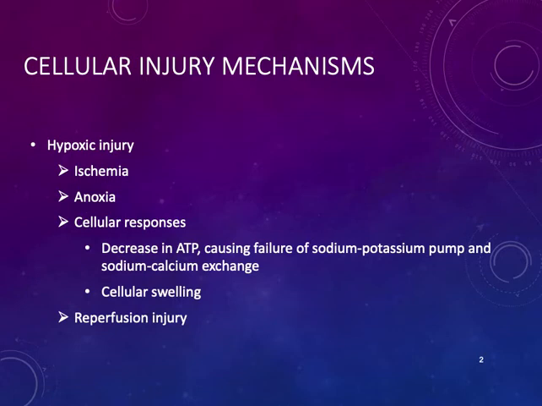So when this occurs, you start to get those cellular responses. Going back to ischemia, like if you have angina, if we get that perfusion going again, it tends to be more reversible. Whereas if you go into a more severe process, you start to have those cellular responses, like a decrease in ATP. Then cellular functions tend to fail. They may have failure of the sodium-potassium pump and the calcium exchange. They start to get cellular swelling, and we'll talk about these as we talk about different disease states.